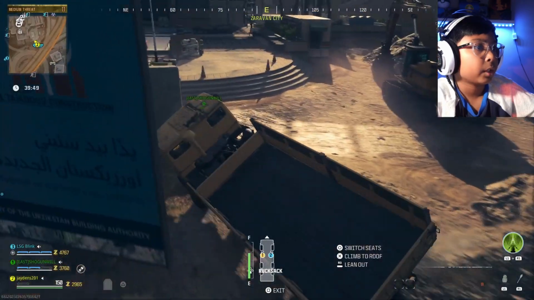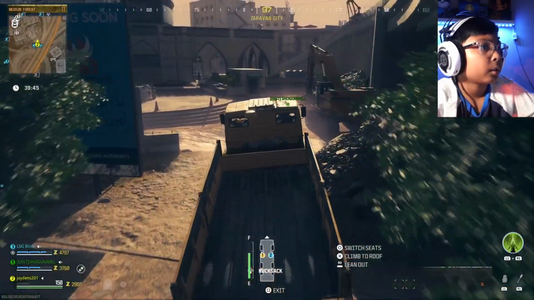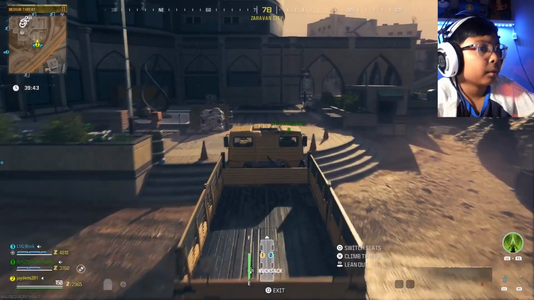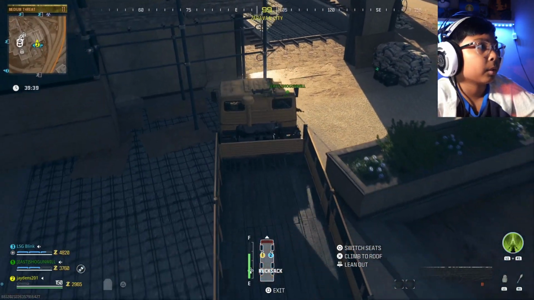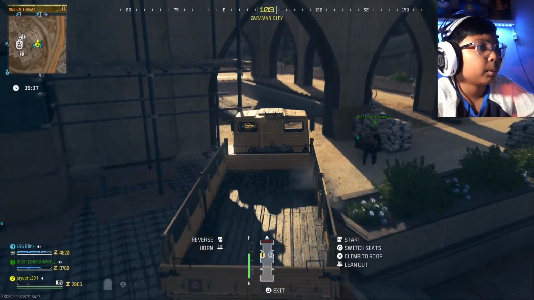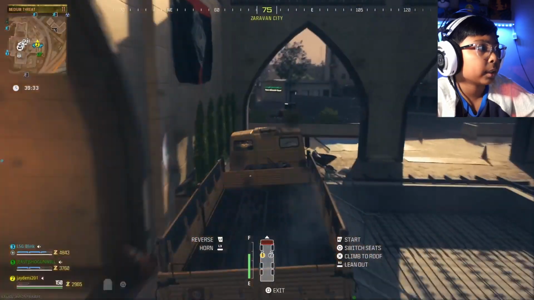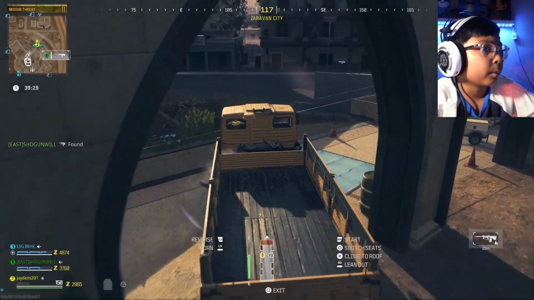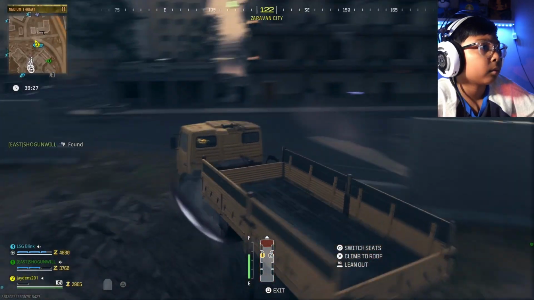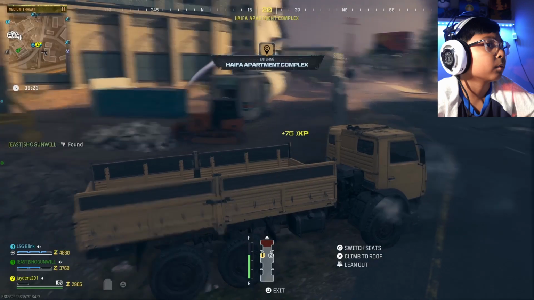Just trying to get out of here. Okay, I think this is a bad route. I don't think we're gonna make it. Oh, we made it. Okay, yep, we're gonna make it. Oh, what was that? Okay, I guess he's not coming. Oh no, what's that? Who's there? Where's that mercenary?